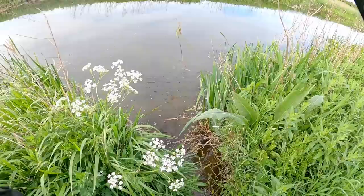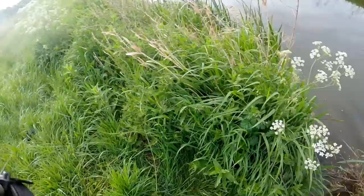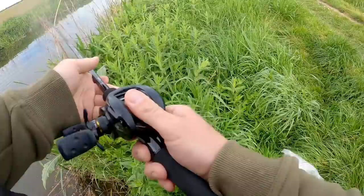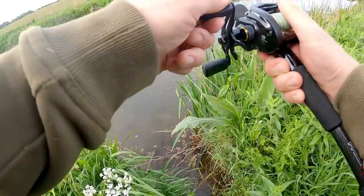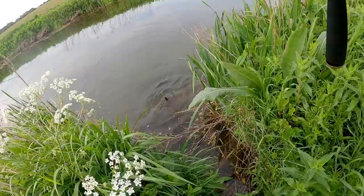Where's my net? I've lost my net. I must have dropped it. And I've got a cracking fish on and I've got no net. Oh my God, this is a beast. I've got no net to net it.